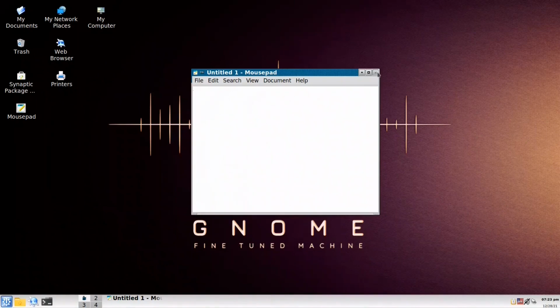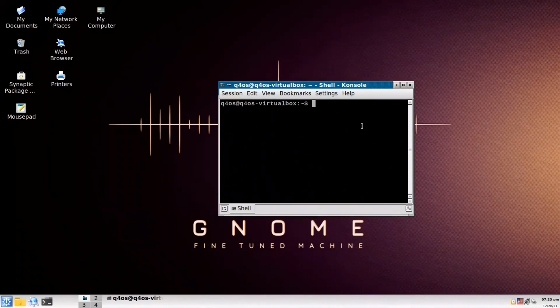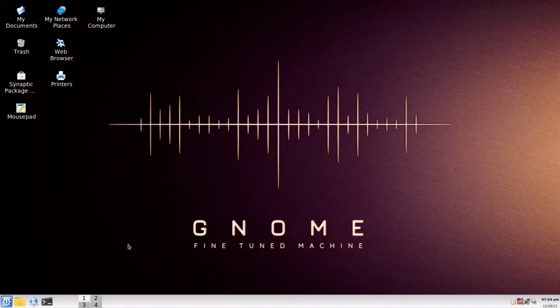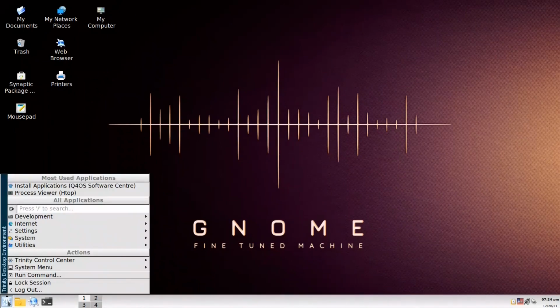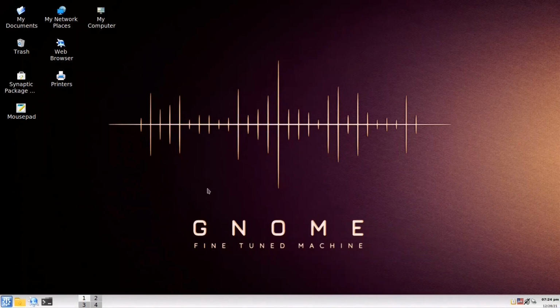As you can see, let us check the RAM. Free dash M. So it's currently 370 megabyte, which is excellent. And of course, on the 5.10 kernel. As can be seen, the Trinity Desktop is much like Windows XP. So if you have an old machine or you like Windows XP and you don't have a browser anymore because it's outdated, you can give this one a try.